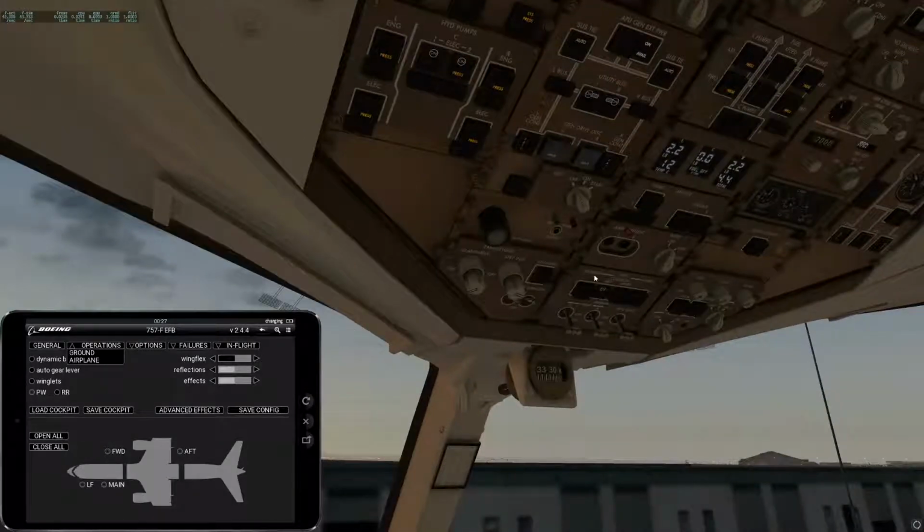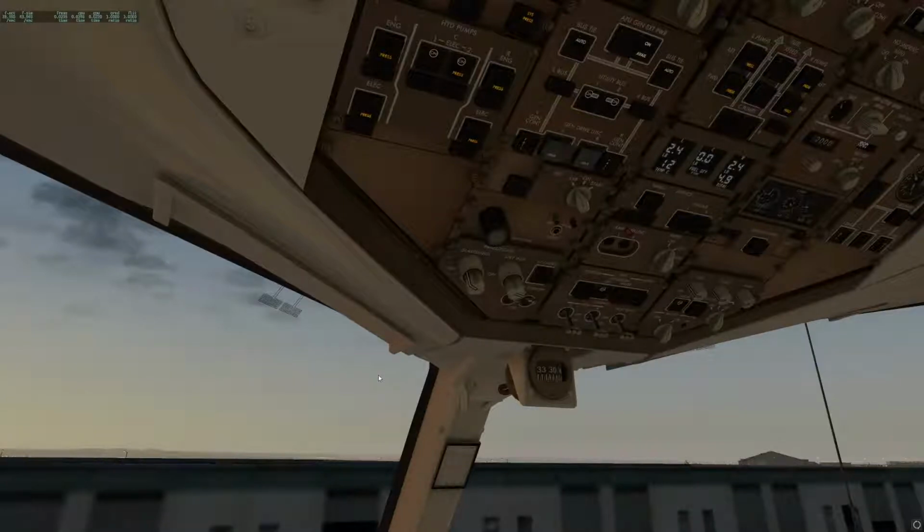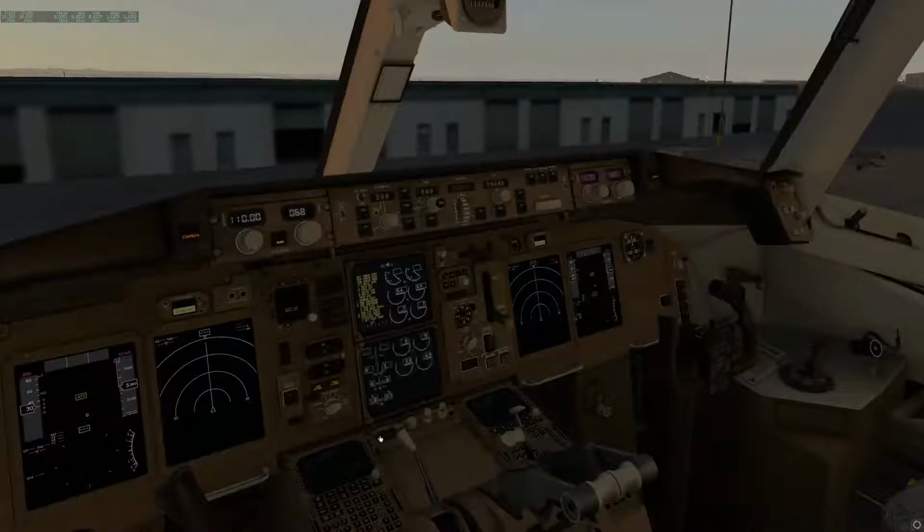Get the red anti-collision lights on. Get the logo light. Do a little bit of this, a little bit of that. Give us a little bit of lighting. Let's go over to ground, and let's start loading up this baby. While that's loading up, now the only way this display, oh there it is, it works, okay.